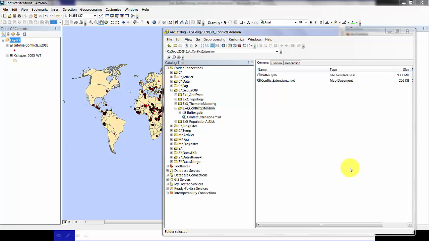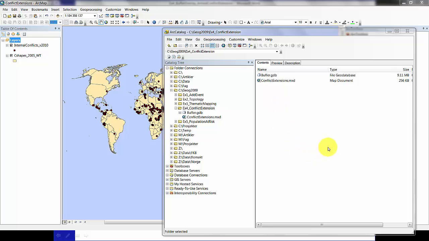Hi, in this video I will show you how you can create a toolbox and set up the environment. There are several ways to do this, but I prefer creating a new toolbox using the ArcCatalog, and I have opened it here and moved to the folder for exercise 4, where I also have the geodatabase with the dataset, as well as a map document, which is also shown here in the background, where I have the sea shape dataset for a certain year, as well as a database on internal armed conflict.